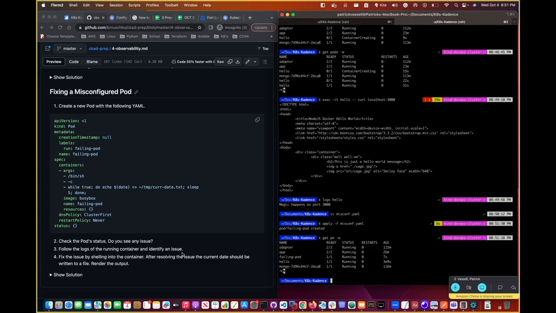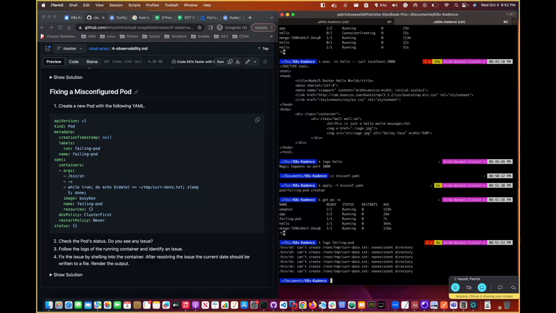Follow the logs on the running container and identify an issue. So we can do k logs failing-pod. There is an error that says can't create /root/tmp/current-date.txt: non-existent directory. Okay.